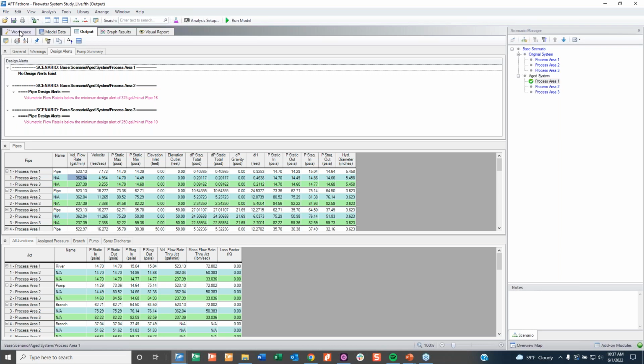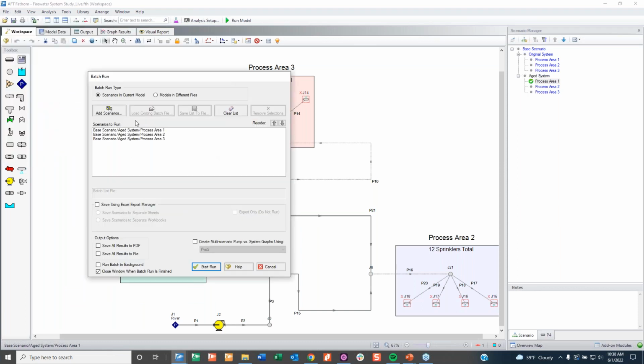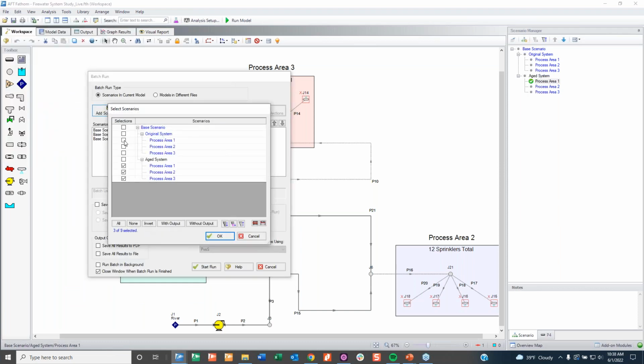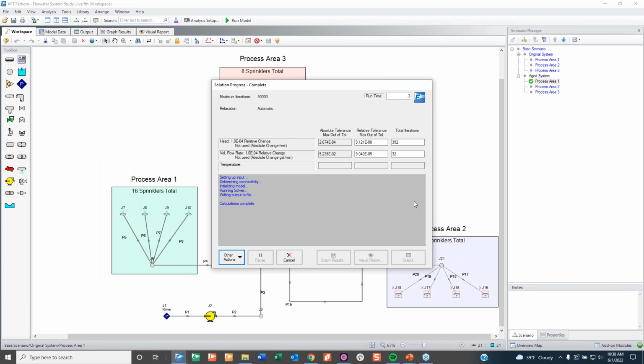So what I will do, let's see. Okay, what I want to do is batch run all 6 scenarios to be able to create a multi-scenario pump and system curve that's going to do all 6 scenarios on one curve, so I can start to figure out what I can do to fix things.